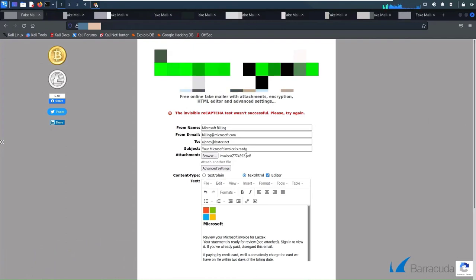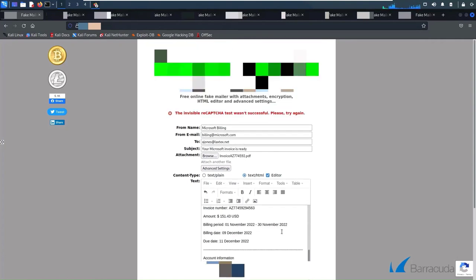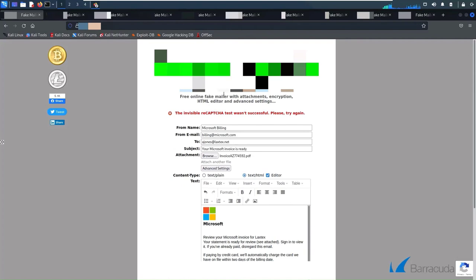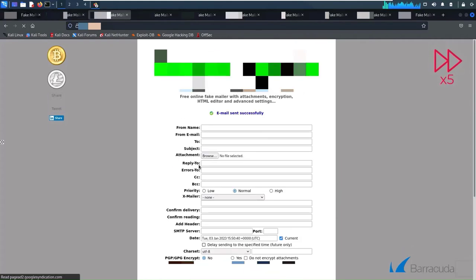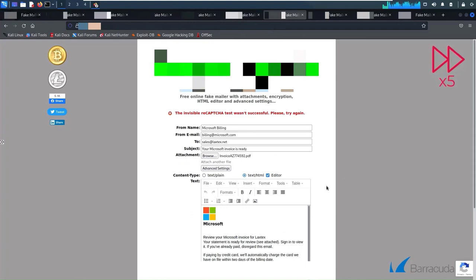We have the same tool here with the same email outline and the same attachment. This first one will go to ajones@lextext.net, help desk, info, and so on. We have about 10 of these that we'll send out. We'll send these off to each user. This is going to simulate a targeted phishing campaign against the organization.